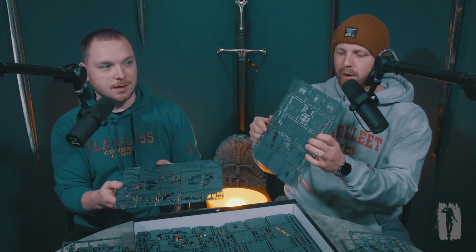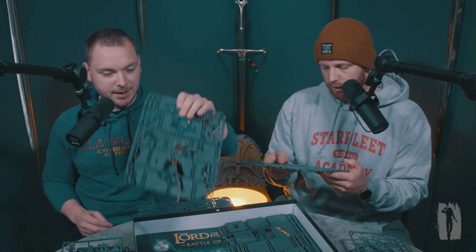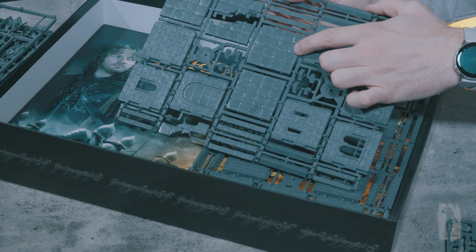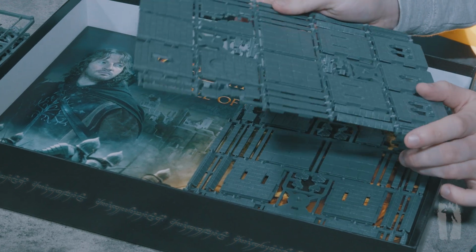We love a bit of terrain here at the Tabletop Alliance. Yes, lots of walls, gates. When we see the pictures, it'll be a lot clearer what those things are meant to look like. To be honest, it looks like there's even floor included in these. Does that not look like floor to you? It does, actually, yes, which I don't think we've seen before.